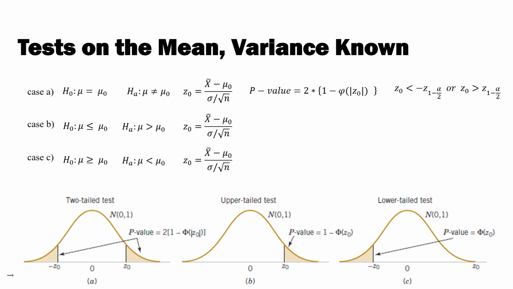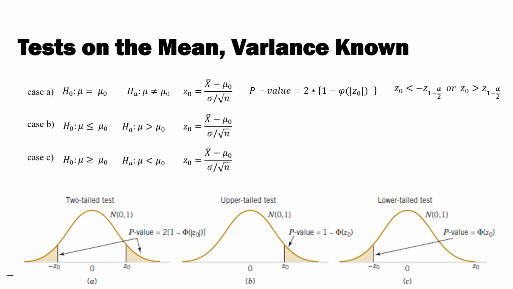To calculate the p-value for this test, we first find the value of the z-test statistic, and then we calculate the probability of observing a z-test statistic as extreme as the one we found, in either direction. This is the highlighted area in part A bottom figure. This gives us the p-value, which helps us decide whether to reject the null hypothesis. If the p-value is very small, it suggests that the observed result is highly unlikely to happen by chance, so we reject the null hypothesis.